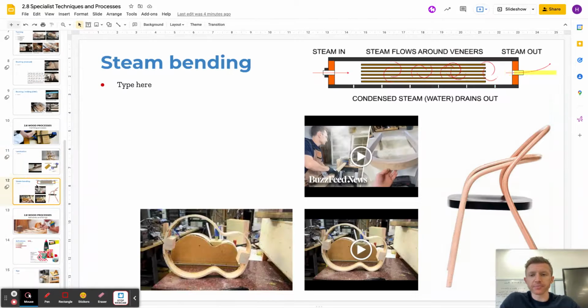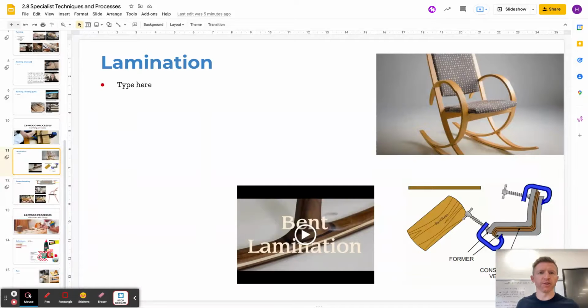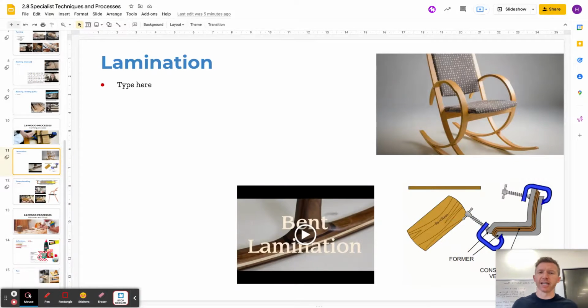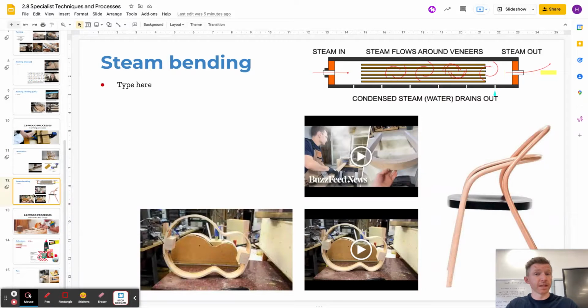Now the next one is steam bending. Steam bending is a lot less messy than laminating, but it achieves pretty much the same results. It probably takes about the same amount of time to do, but you can't do it with every type of timber. So with lamination, you can do it with a lot of types of timber. If you can get the veneer thin enough and you can get flexible veneer, then you can basically laminate most timbers. But steam bending only really works with certain types of timbers.